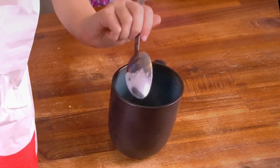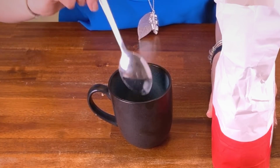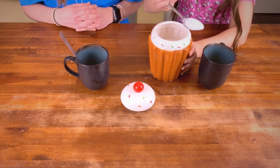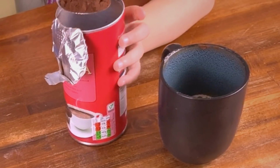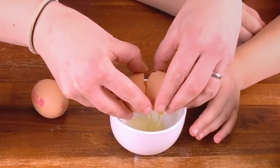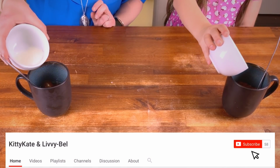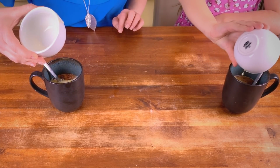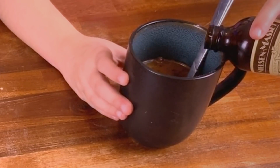Start by putting your flour into your cup. Then it's time for the sugar. You can add more to taste. Then the cocoa goes in. Crack your egg. Pour it in. Then the milk. The melted butter. You can melt the butter in the microwave very quickly, around 10 seconds. Vanilla extract is next, just a few drops. We did ours by eye.